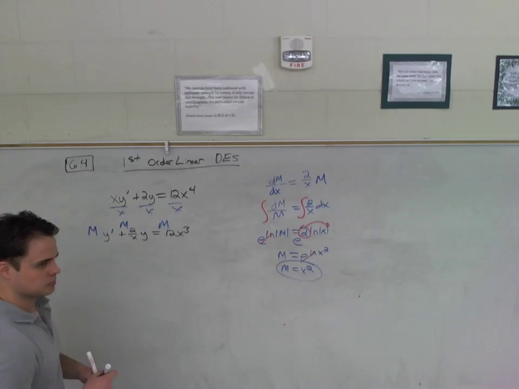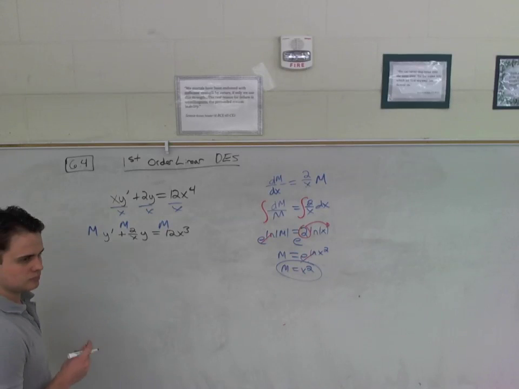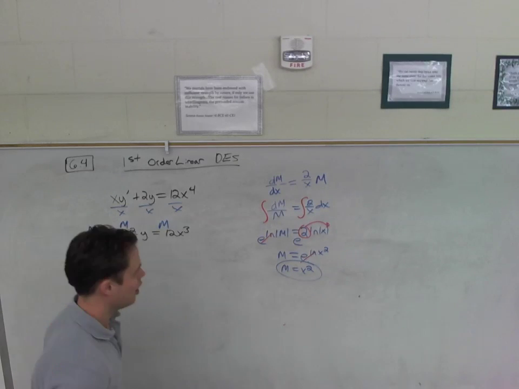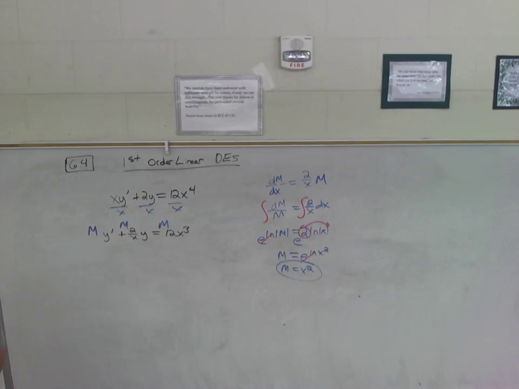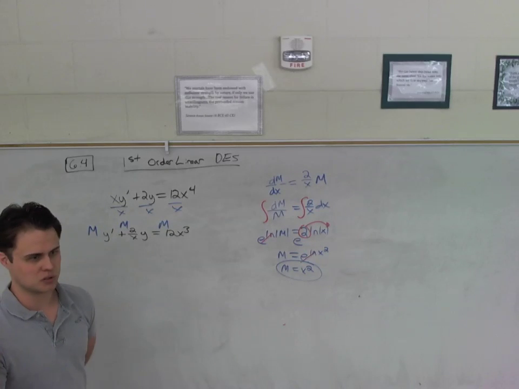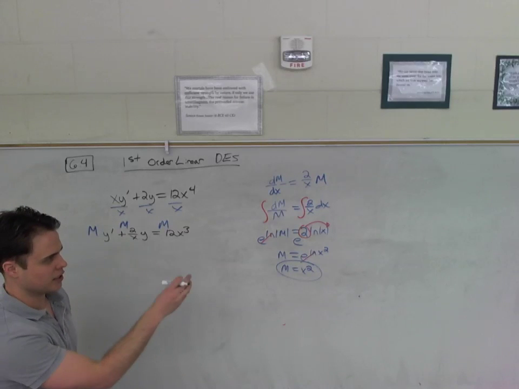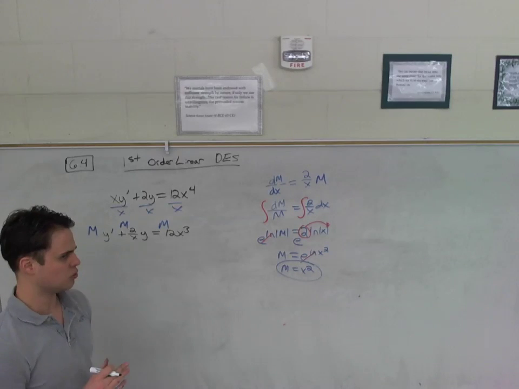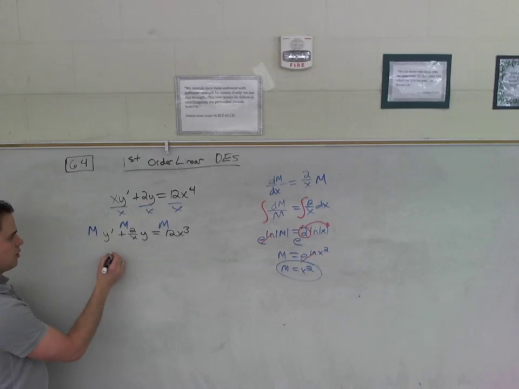Shall we? Well, we just ignore the C. Yes, I did just ignore the C. Excellent point. So when I integrated on this step, I'm just going to ignore the C, so I'm getting the generic thing without the C. Good point, Paul. Very good. I'm glad we're still awake.